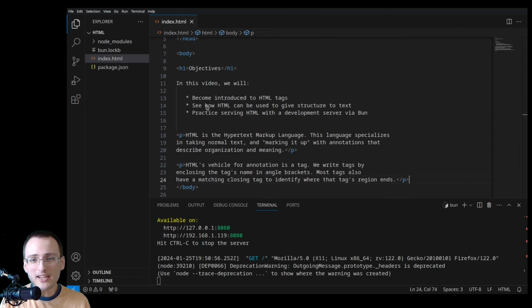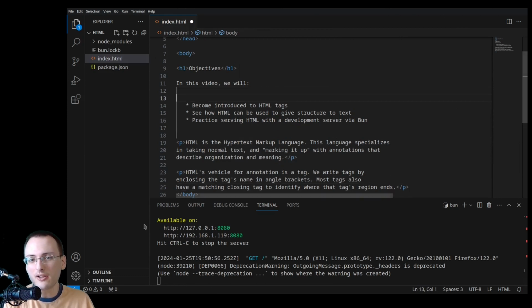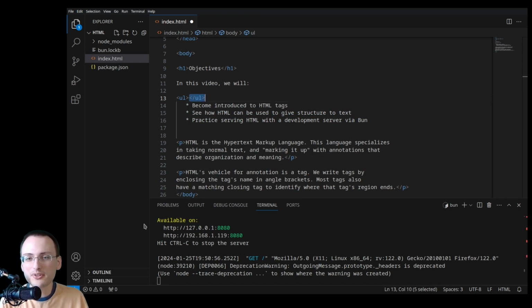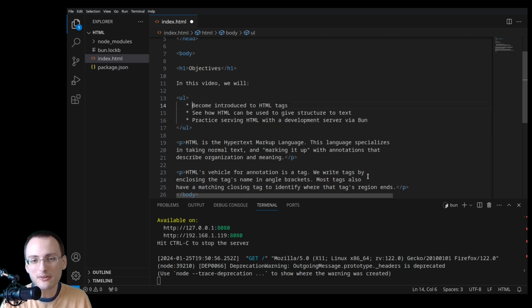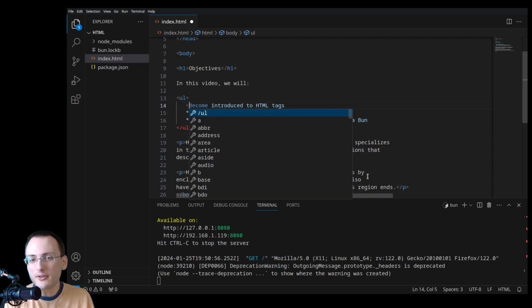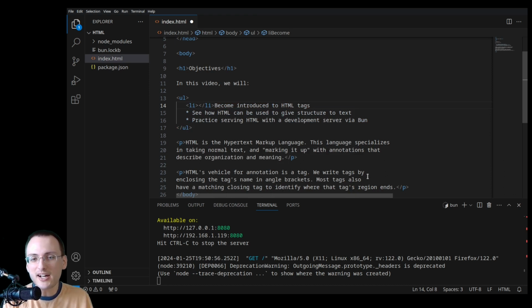In the same way, if I have a list of items, I can use UL, which is short for unordered list. There's also an ordered list if you like one that has a 1 and a 2 and a 3. But inside my unordered list, each list item can have its own LI region that says this is one thing that is part of this larger list.